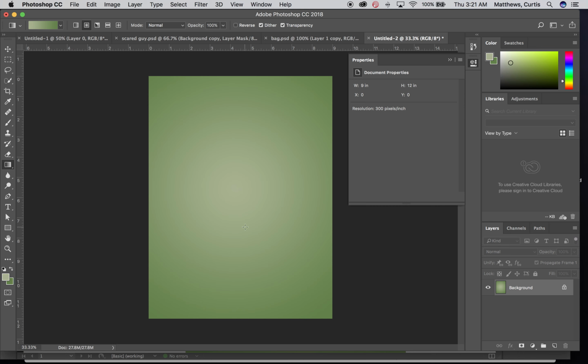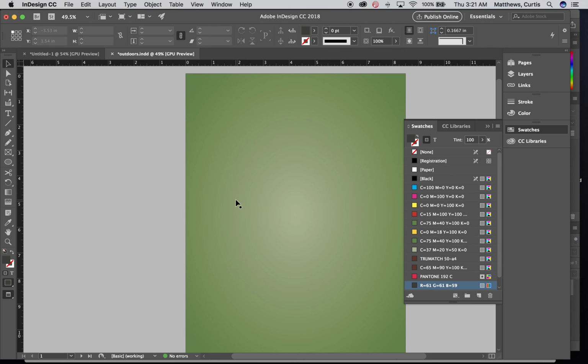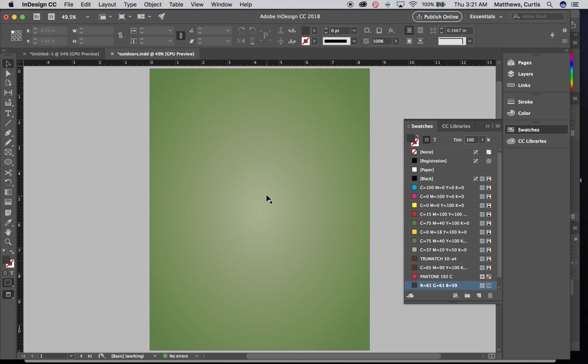In a lot of ways, people sometimes think that the Photoshop ones actually look smoother in the transitions, but once you get it into InDesign or Illustrator and you realize it's not the right color, I have to keep coming back to this one and making some kind of adjustment. So that same feature is actually in InDesign. So I'm going to recreate this thing right here.